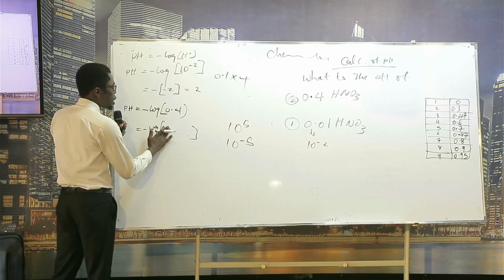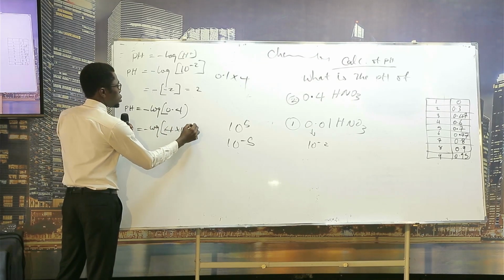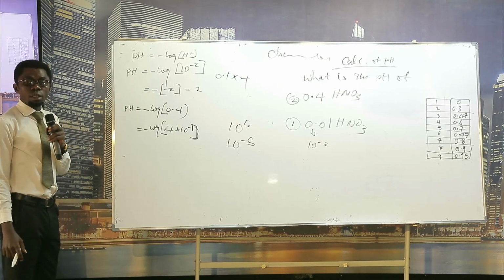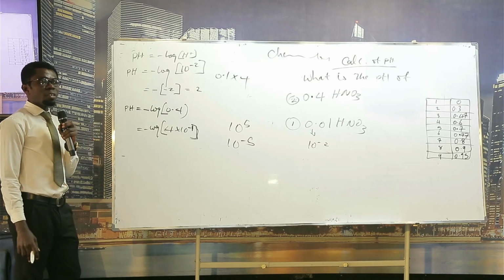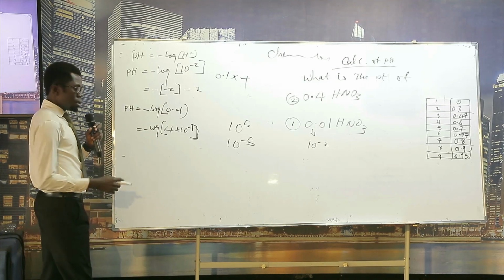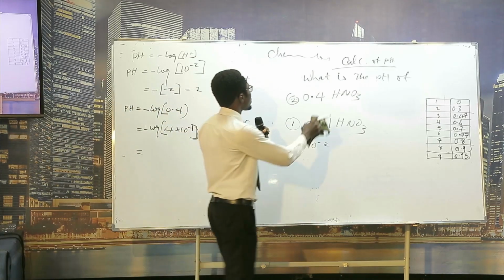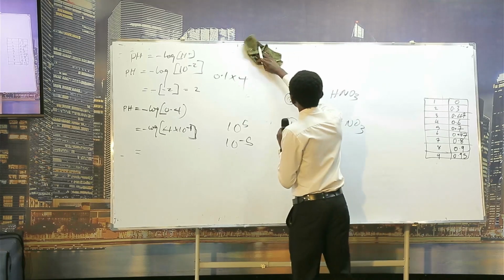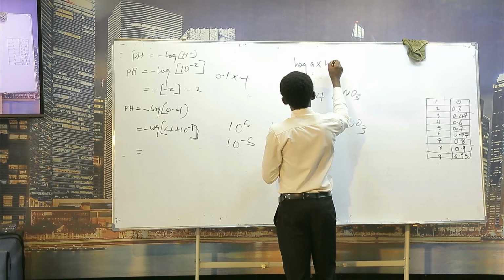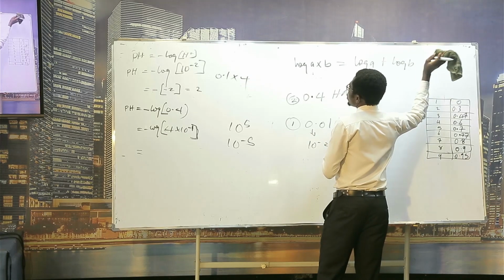Or in standard form. Remember we say you put it in standard form. Yeah? Standard form is 4 times what? 10 to the power minus 1. But in that standard form, you are not having 2 things instead of 1 thing. From that, you invoke the law of logarithm. What is the law of logarithm again? Log A times B is equal to what? Log A plus log B. Is it not true?